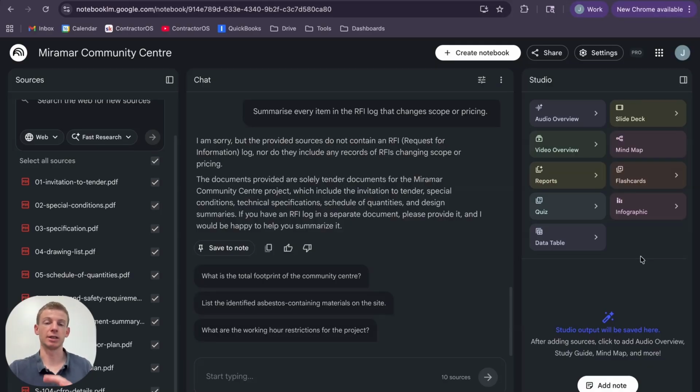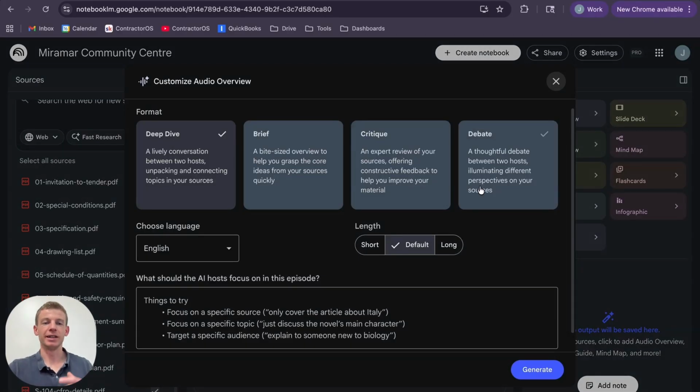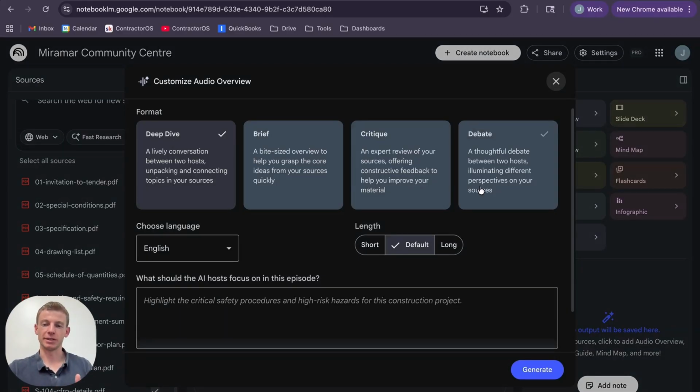Now, the only other thing I'm going to touch on in the studio area, which is actually a really cool way, and I was speaking to someone the other day who does use it in this way, is the audio overview. So maybe not so exciting if you're just going through your project documents in terms of creating a podcast out of them. But if you are doing some research on a topic and you have a lot of sources that you're getting information from, and you want a quick, easy way to distill that information, and you like to listen to it while you're doing the dishes or washing the car, then the audio overview is actually a great way to do that. And I have used this a few times, and the AI podcast that it creates is not as punishing as you'd imagine.